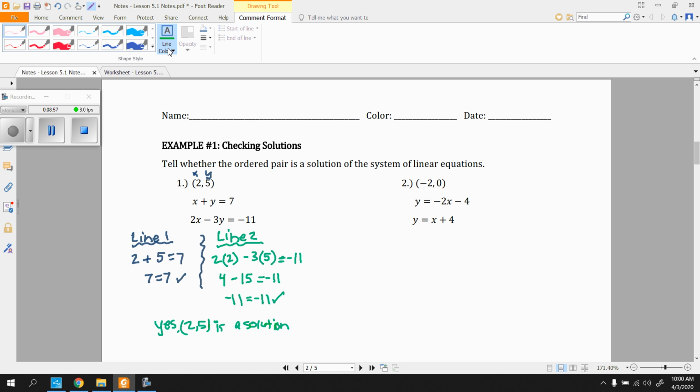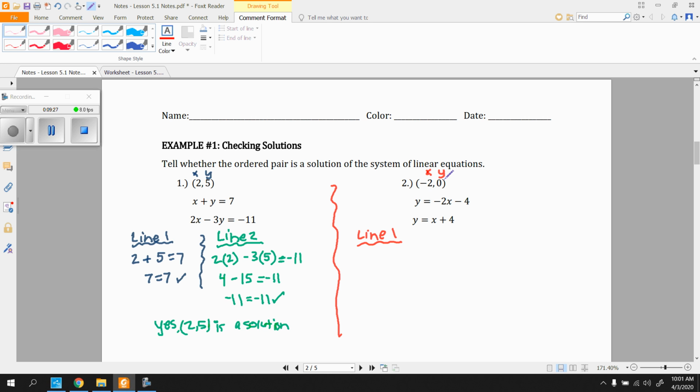Okay, I'm going to run through the second one real quick so we can see the process, if you needed a second example. Similar setup. This one's got a 0, and these are in different forms, so it's not going to hurt to check out this example. I'll do the same thing. The directions haven't changed. That's still my x, that's still my y. I'm checking, is this a solution to these two equations? Okay, so for line 1, stay organized, show your work.